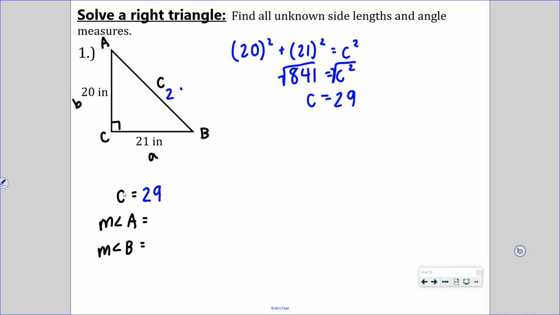If you want to write that in your picture, you can. We should probably label this in inches. Okay, that wasn't too bad. Now to find the missing angle measures, I'm going to need to use some trig here. And I always tell my students, in case you make a mistake when solving something, try to stick with the information that's given to you.